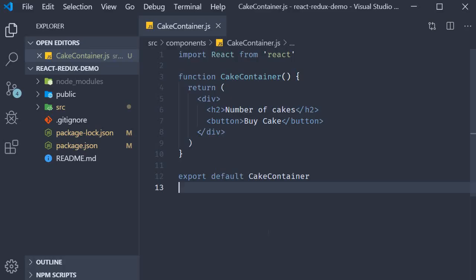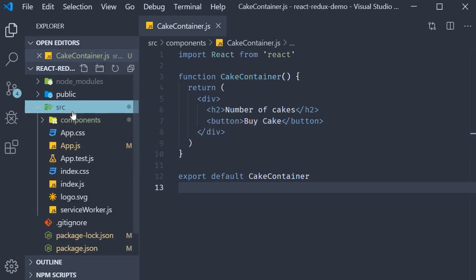Before we begin, I want to talk about one thing, and that is the folder structure. If you browse different articles or view different tutorials, they all are going to have a different folder structure for their React Redux application. There is no one right way when it comes to this. I will be using a folder structure that I feel is simple enough to get things started. I want your focus to be more on the concepts than the folder structure. Once you understand how it all works, you can come up with your own folder structure that suits your application needs.